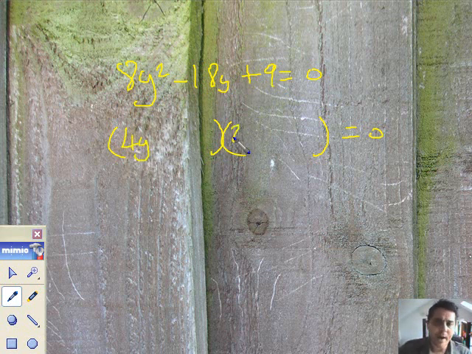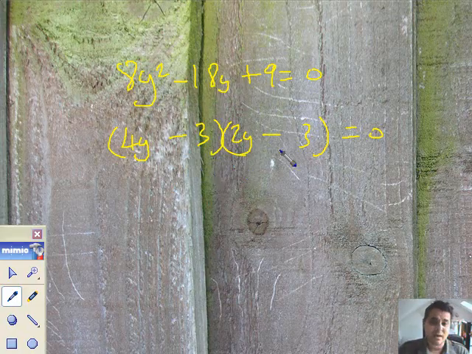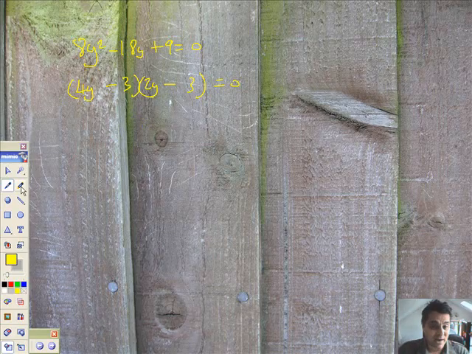If I go for 4y and 2y, and if I go for 3 and 3 makes 9, let's see if we can get somewhere. Right, there's my 8y squared. There's my 12. Yep, that's 12 y's, and 3 2's is 6. 12 and 6 makes 18. I think I've got it in one. They both have to be negative, because I want minus 18 y's. And please note, minus 3 times minus 3 makes plus 9. Let's just test it, 'cause it's quite tricky.